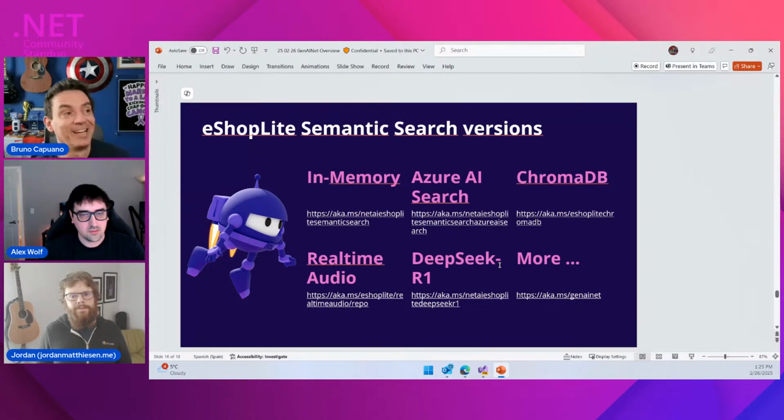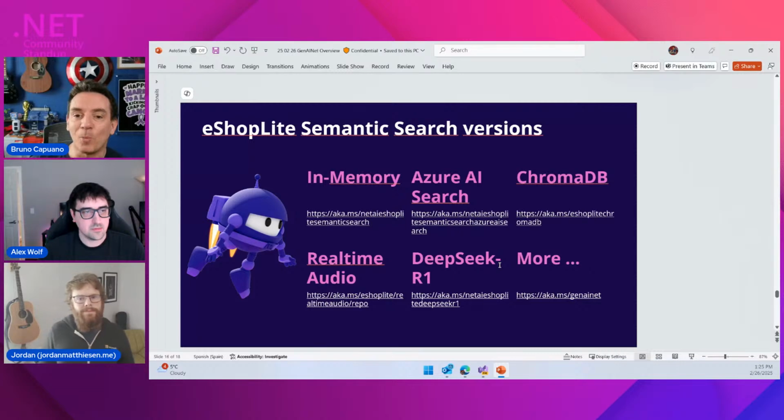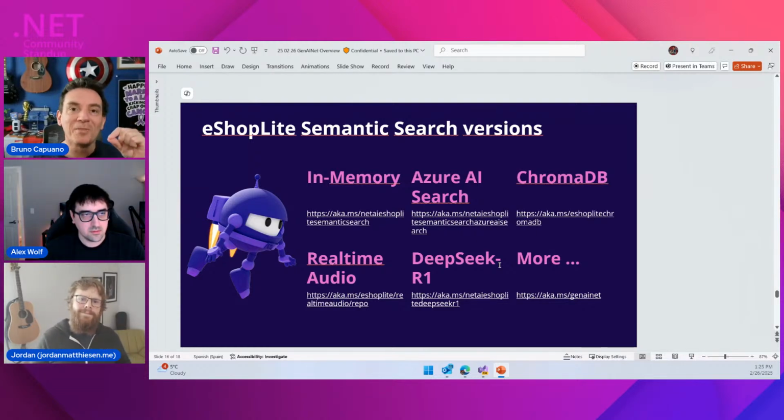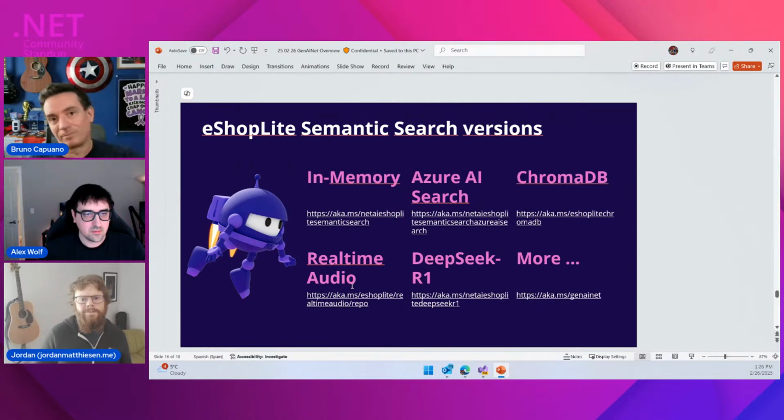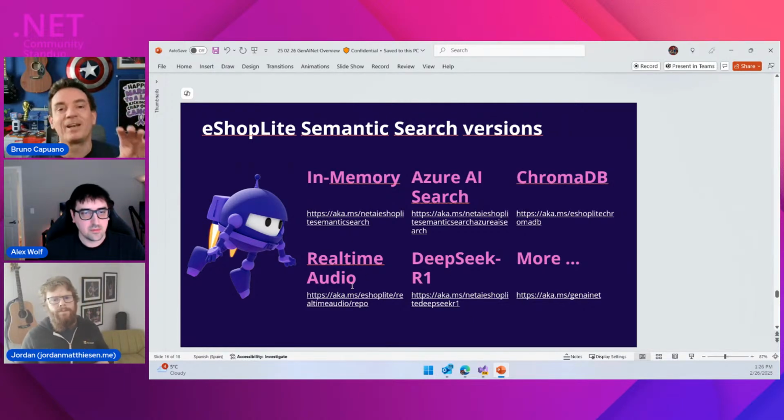And because Microsoft Extensions for AI make it so easy, I created the ChromaDB version, and this is all part of the Gen AI course. It took me a couple of hours. I think I spent more time rewriting the README document with references to the blog post, Chroma, and more than the code per se. But with the same approach, we created the version using DeepSeek, real-time audio, which is not in Microsoft Extensions, but it's similar in other parts.